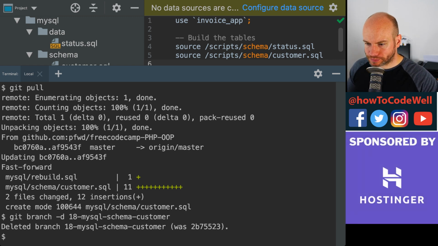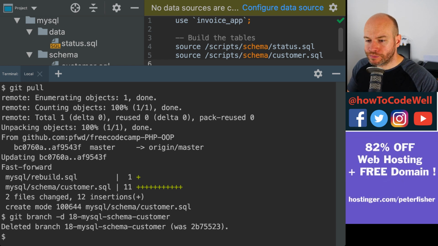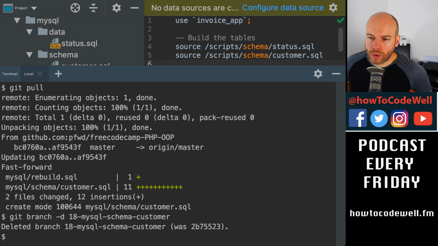So that is looking all good. We're now building out the SQL stuff. The two other tables that we need to deal with are the largest tables. I say largest, they're quite light, but they're large in terms of complexity compared to what we've been dealing with. We have the invoice table, and we have the invoice item table.